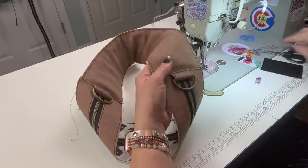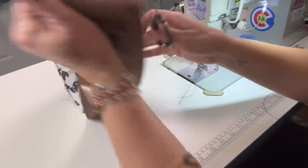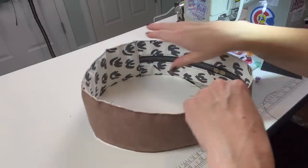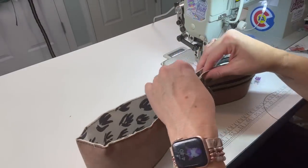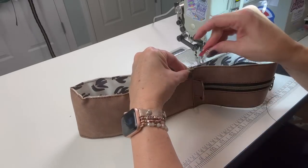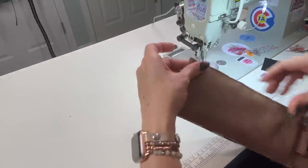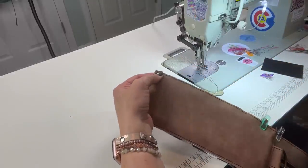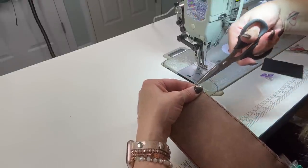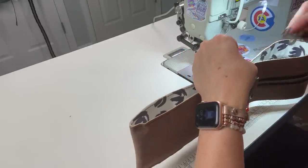There is our gusset. The last step we need to do for this is mark all of our centers, because you need to have those all marked out for when we add it to our main pieces. So I'm going to line up these side seams first here and clip top and bottom. Mark it however, whatever way you like to mark your centers. Go ahead and do that.